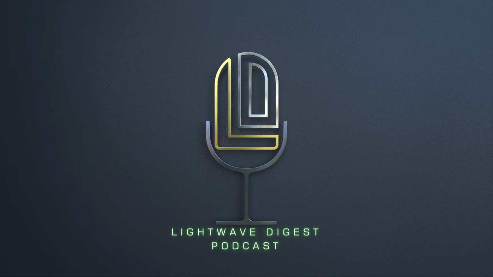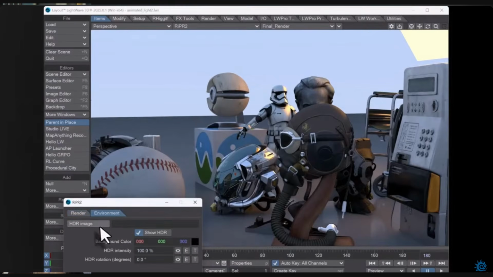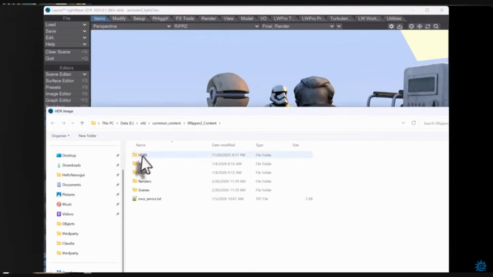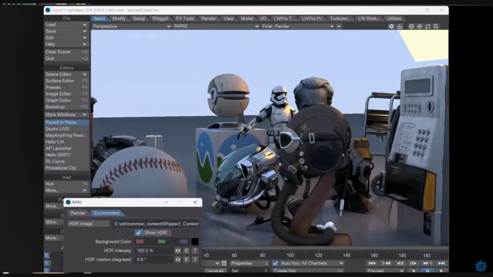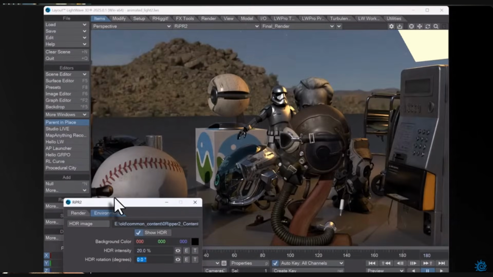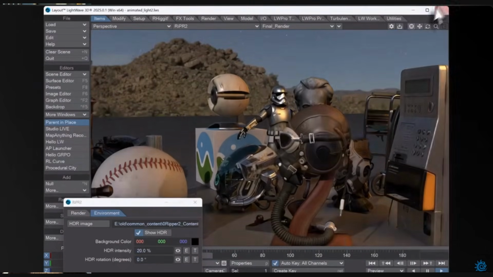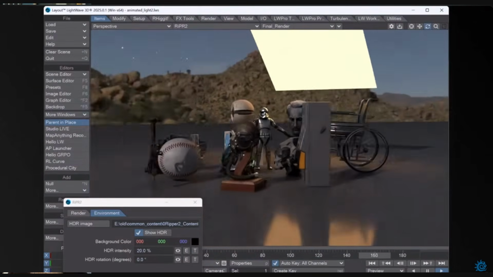Let's move to the next one, guys. And this one's actually probably going to be one of everyone's favorites, Ripper 2. Oh yeah, that one is a big one for me. Have you used the first one a lot? No, I didn't. But now that you can actually do lighting in an interior, because we didn't have area lights. Now, is that an area light showing there, or an area light polygon?